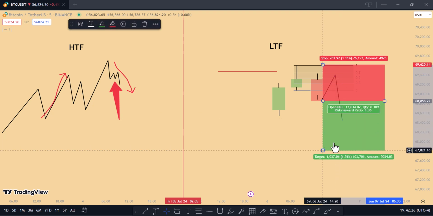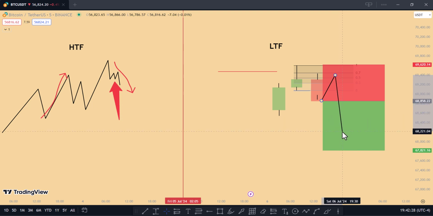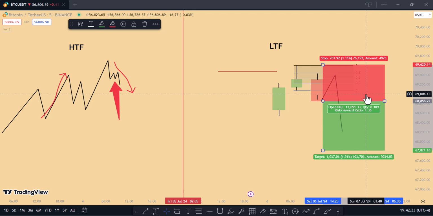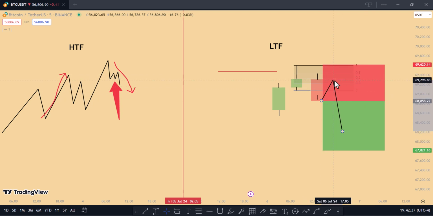Let's say you target something like here. The pullback is going to end here and then price will reverse on you. So it's better to wait for the deeper mitigation, that deeper retracement into the zone, maybe the 50, 70. A lot of times I see that the price will go all the way to the 50%, right? Most of those times it will top at 50%, few times it will top at the 70%, but 50% has a really good ratio, right?